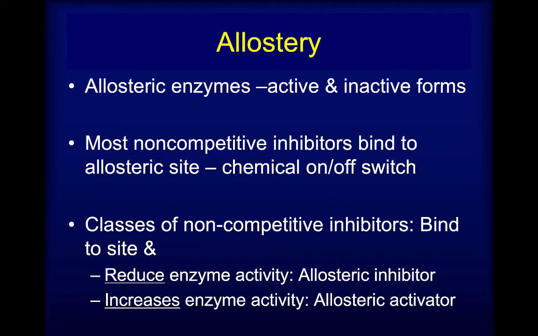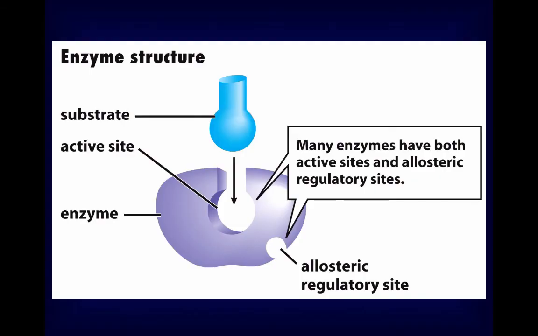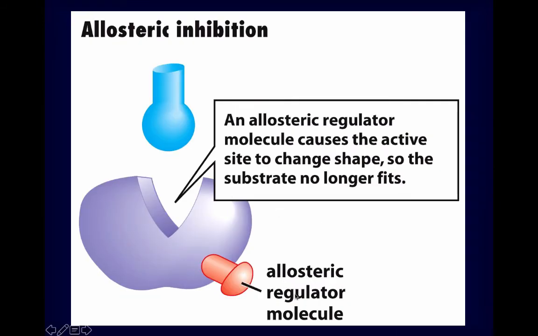So there's actually both sides of the equation here. You've got an inhibitor and an activator when it comes to allosteric type molecules. Just a couple more pictures here to kind of drive this point home. We have a substrate, we have an active site in the enzyme. If this fits in, we eventually get some kind of end product as long as the reaction occurs. If we have an allosteric, in this case inhibitor, the enzyme shape has been changed, the active site's also been changed, and now the substrate can't fit in and the reaction doesn't work anymore.